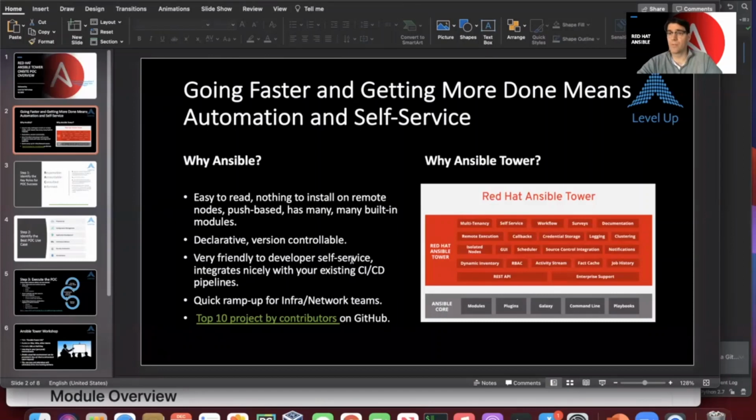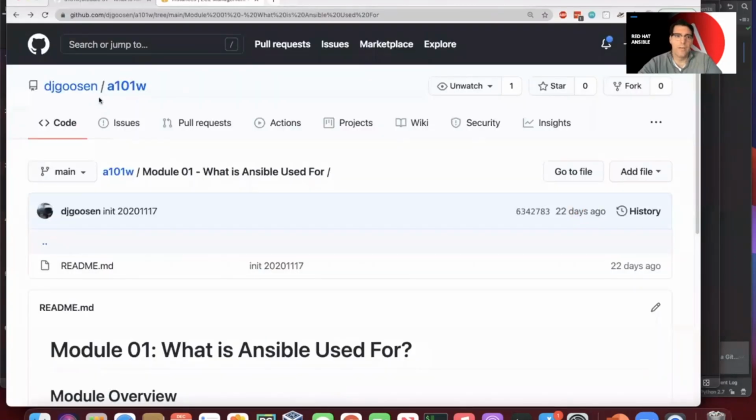So Ansible Tower is a commercial grade offering by Red Hat. Everything that we've been talking about is really covered in this gray box, and Ansible Tower is everything else. Ansible Tower is fantastic as far as being able to visualize the automations that you have, bring even greater degrees of self-service, enhancements to source control integration, workflow automation, job scheduling, and a variety of other things that you would consider to be more enterprise grade. So that pretty much covers module 1.